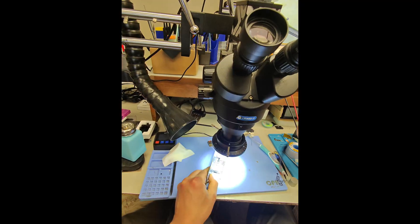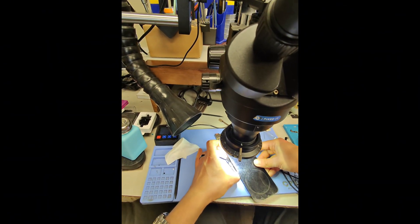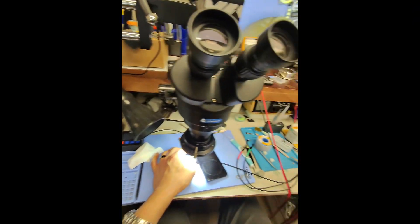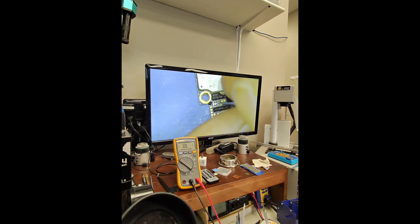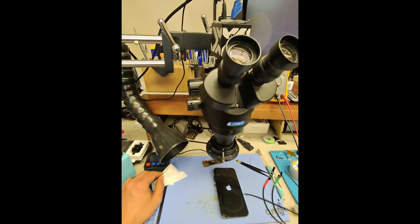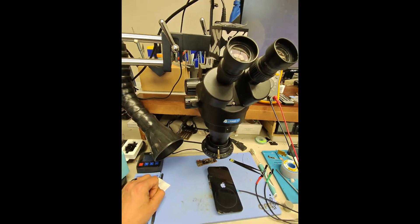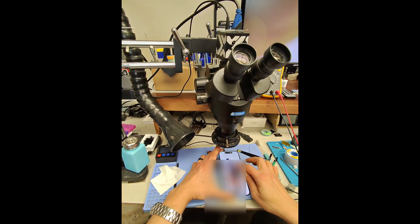I'm going to connect it to the board with my DC power supply and then prompt the board to boot at the power button connector using a pair of tweezers. Good thing is there's no main power short. To prompt the phone to boot, you've got to short the power button pin to ground and hold it there for a few seconds. And as you can see — we have the Apple logo. The power management chip replacement was a success. We have full boot and the customer's data is saved.